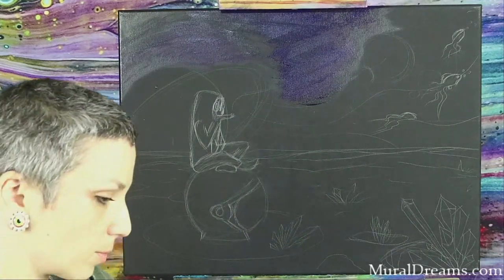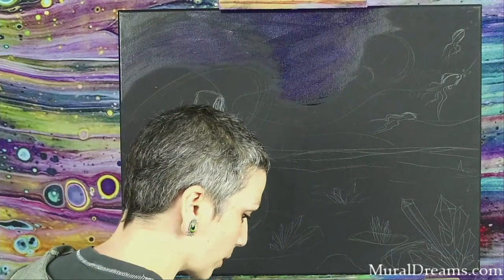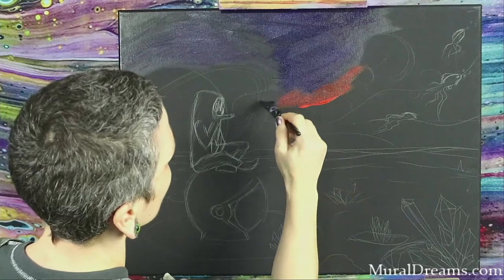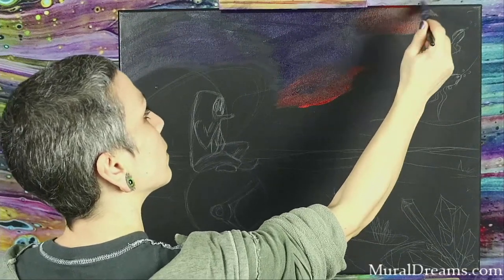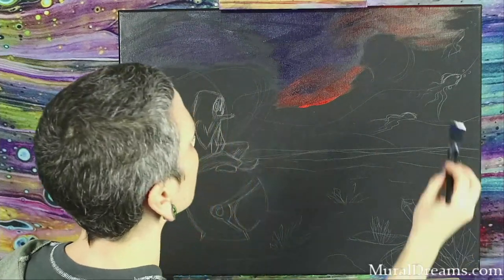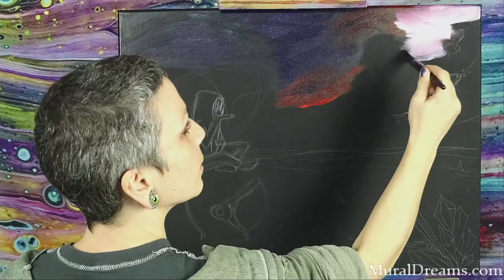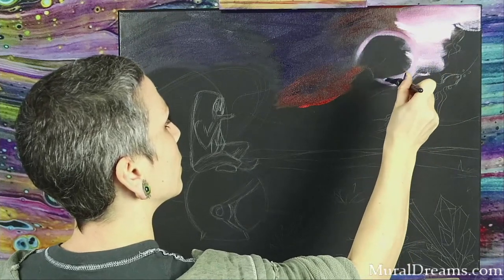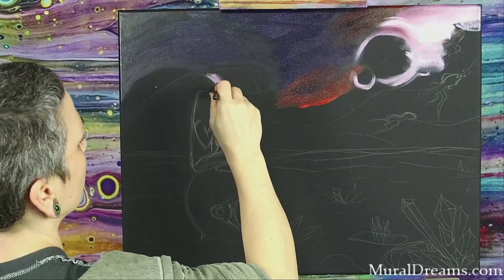Let's get some of the red, some of this crimson, or let me get some of this scarlet red. The Arteza reds are so vibrant. Pigmented. Some space fish over there. Might have a planet over here. Okay, and also a planet over here.